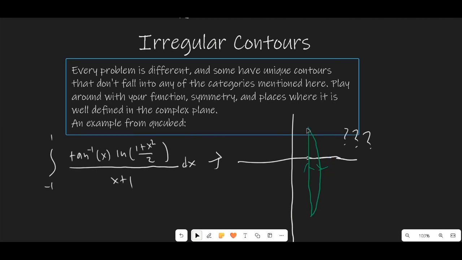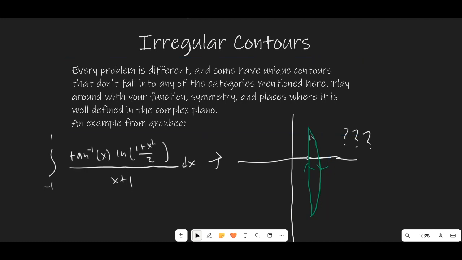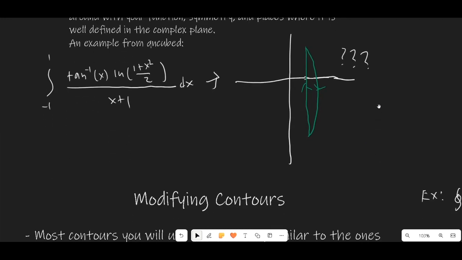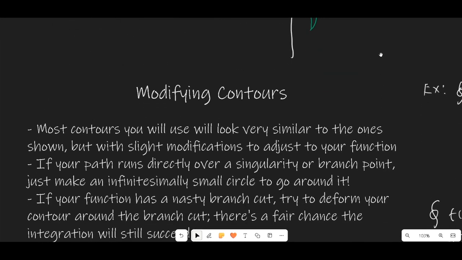But you just have to look at your function and notice, oh, these two points are on the unit circle, so what if I connect them back using a contour through the complex plane? It's just practice and trying everything that pops into your mind, because you'll never know if you might just come up with a genius idea and have to try it. And with that, we have one more topic right here.